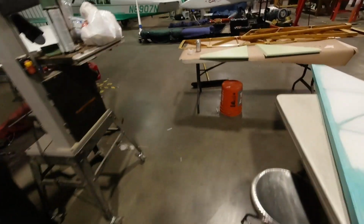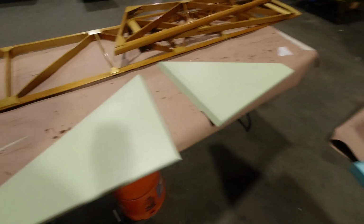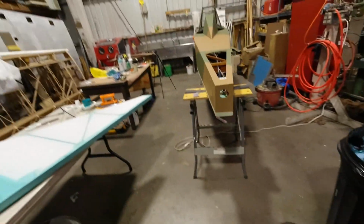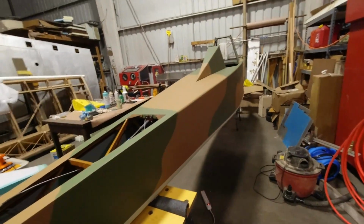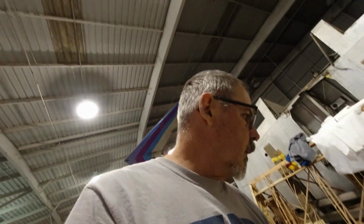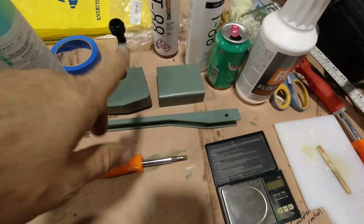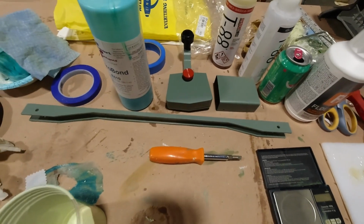I got the 2 coats of paint on the landing gear. When I did the water line, I painted the same thing over there. So yeah, everything's coming together nicely. I went out and primed my axle, so it's outside drying, and as you saw, we got these parts painted here. They look really nice, so we can start installing some of that stuff.